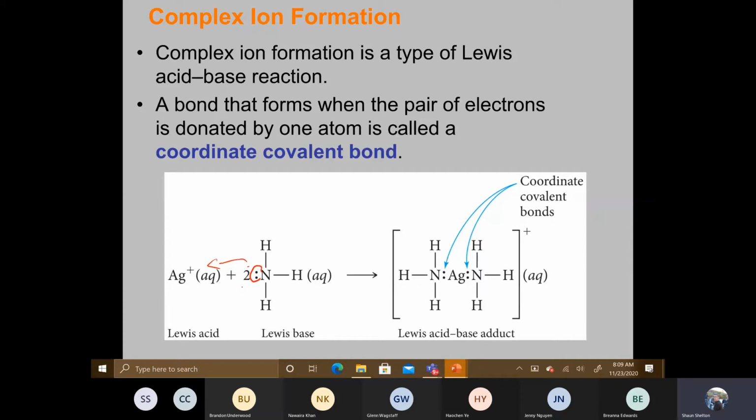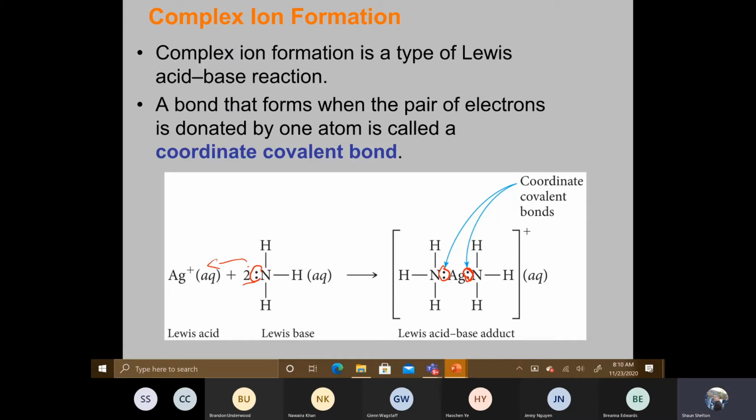And that lone pair can be donated to the silver. Now, if you pay attention to this, there are two ammonias here, and those two ammonias form a covalent bond with the silver. It's not that the +1 dictates how many ammonias are attached, because the charge in this case doesn't necessarily make the difference. It's really dependent on the coordination number for that element. So silver in this case has a coordination number of 2 because you have two NH3s attached to it.